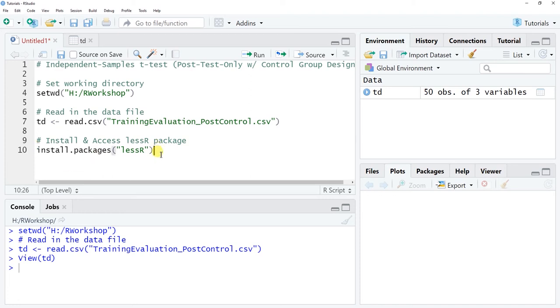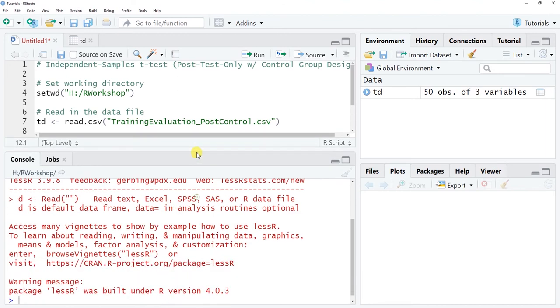But if you have never used the lessR package, you need to install it, or you haven't done so recently and think you might need an update to it, go ahead and run this line of code. I'm going to skip that though, because I have recently installed it. What I will do, and what you will need to do, is use the library function from BaseR and then type in within the parentheses as a sole parenthetical argument the exact name of that package. You don't need to put this in quotation marks there. You can just type in less capital R, so lessR right there. Do definitely run this line of code. You'll need to.